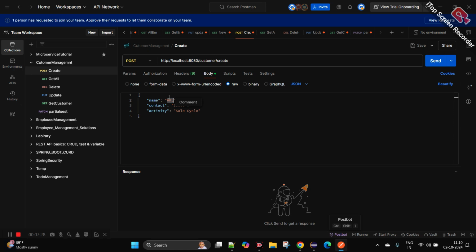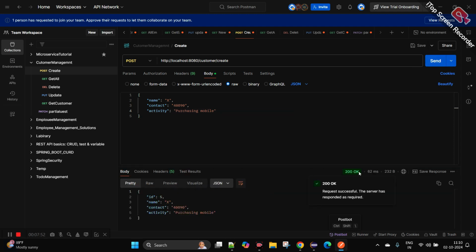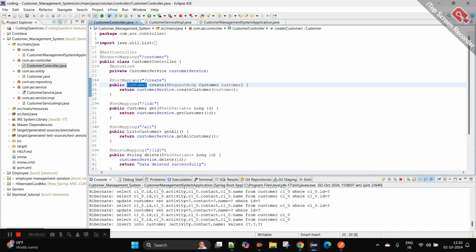Okay, so for example giving the name X, contact number 4098890, activity purchasing mobile. Okay, so we get a 200 output. Okay, 200 status this. So we want to change it with the help of response entity. Okay, if we want to delete something we also get 200. So let's customize this HTTP. So with the help of response entity we can do that.